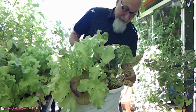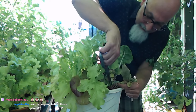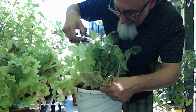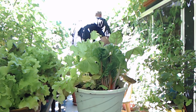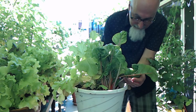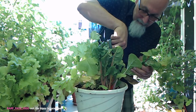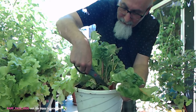Let's take down the chard first on this side. I'm gonna get rid of the dry leaves so I don't harvest them. Get rid of these here. Let me do a little rotation. This one is a little bit burnt here, so we're just gonna cut that off. Don't need that. Okay, the extra leaves I'm just gonna throw down here and then get rid of them later. I'm gonna leave the little leaves still in there because they'll grow. Because chard is delicious too. And cuckoo chard is fantastic, or you just cook it up.